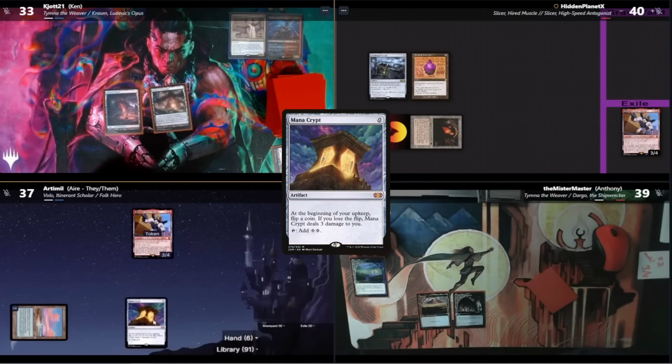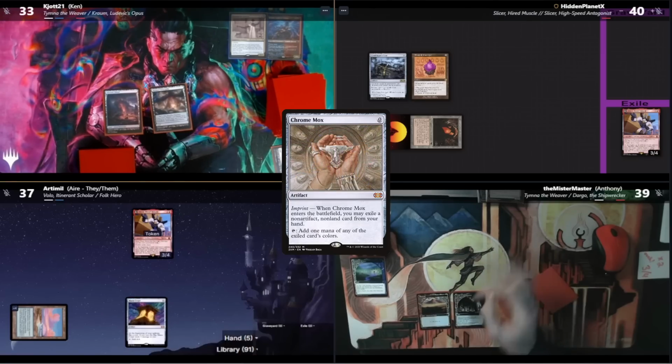They tap their Skerry for 2 blue and use one of it to cast a Mana Crypt, with the other being used to cast a Chrome Mox.